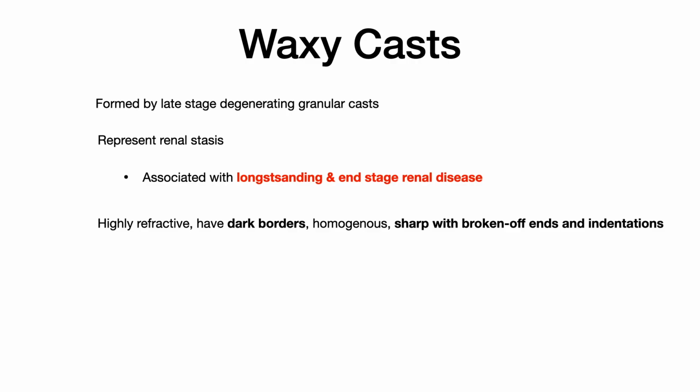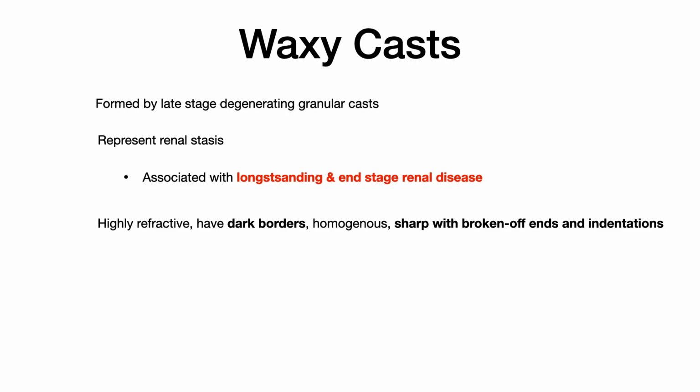But waxy casts are associated with long-standing and end-stage renal disease. And to be clear, on your exam, if the test writer wants you to pick a waxy cast, they're gonna give you a patient who's had chronic kidney disease, stage 4 or stage 5, for years. And I mean like 10 plus years. So they're not going to give you an acute renal pathology. They're going to give you long-standing chronic kidney disease, and then that will point you in the direction of a waxy cast.